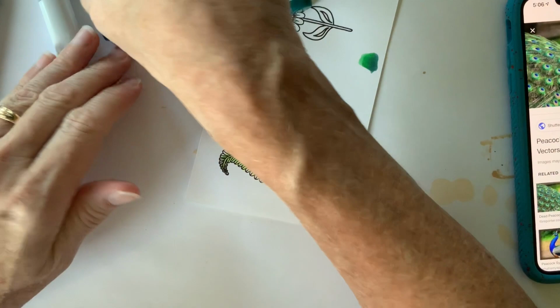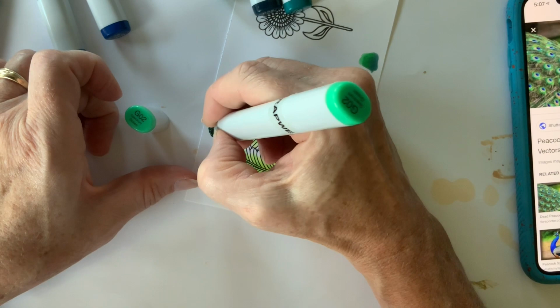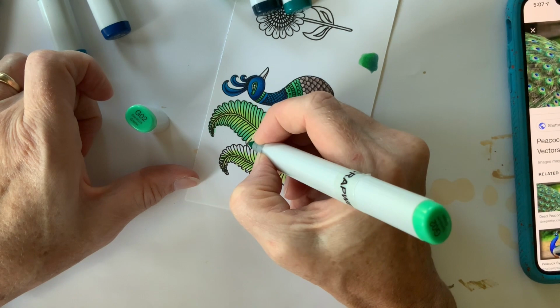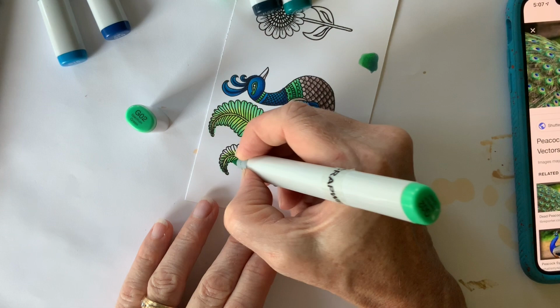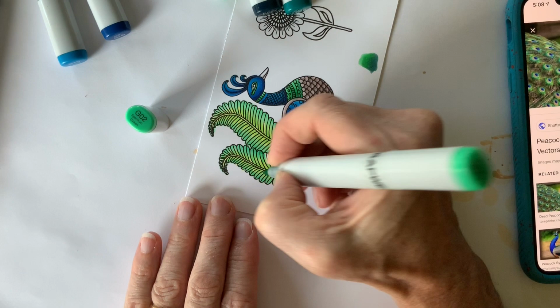From the outer edge of the feathers, I'm bringing back in that G02. That's going to cool it down because now we've got more blue in it. We've left off the yellow. We've just gone to a green. And I'm flicking from that outer edge of the feather inward. Again, I'm not going to blend here. I'm going to leave these. And because I've done such a light touch, flicking out and flicking back in, and these are so similar in value, they're going to actually do some of the blending on their own, and they're going to look really nice together.